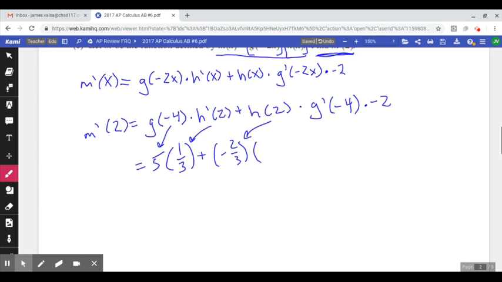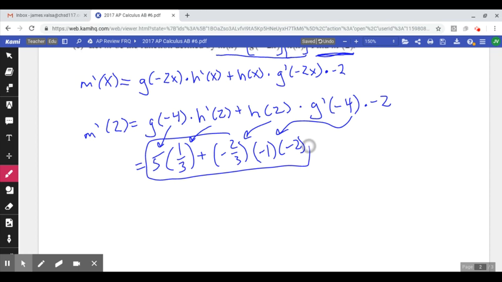And we'll go back down to the problem. And we still have to multiply that by negative 2. Now, on the exam, what I would do is I would stop here. Just circle that up, box it in, you're good to go. If you are wondering what the fully simplified version would be, and you'll see this on the grading rubric or the grading scoring guidelines for AP, they'll simplify it for you, but you don't have to. You can just leave it right here with the boxed in version.